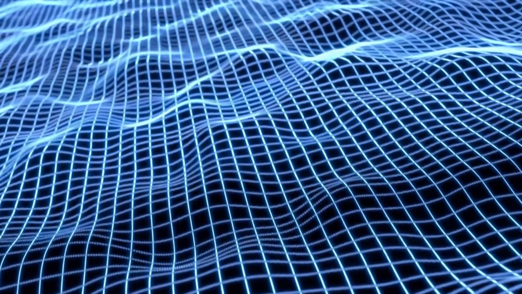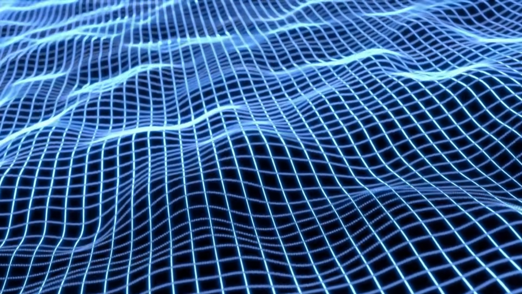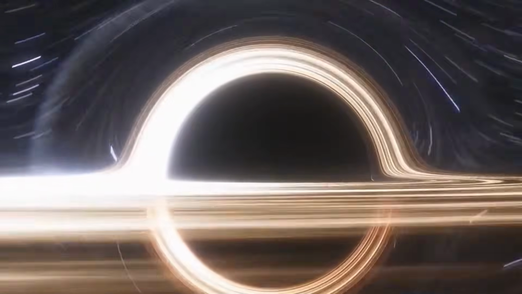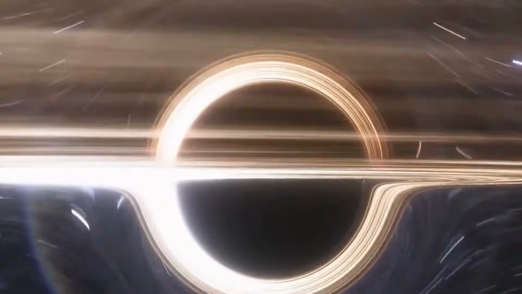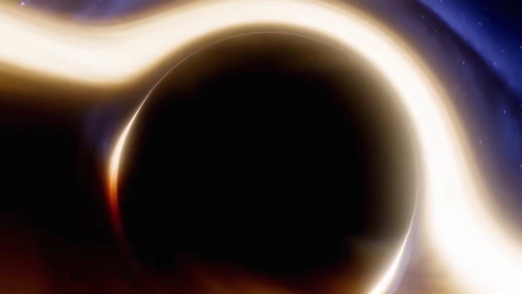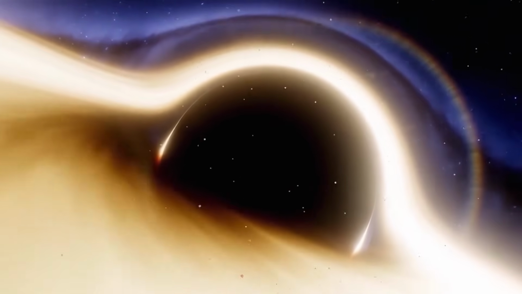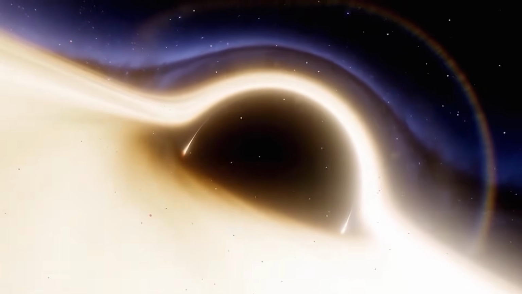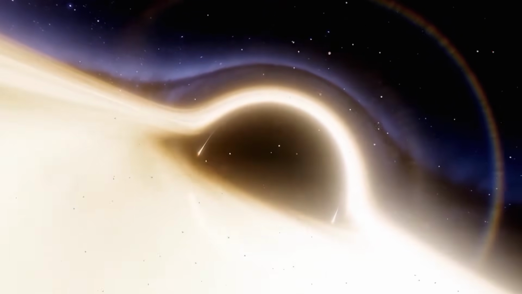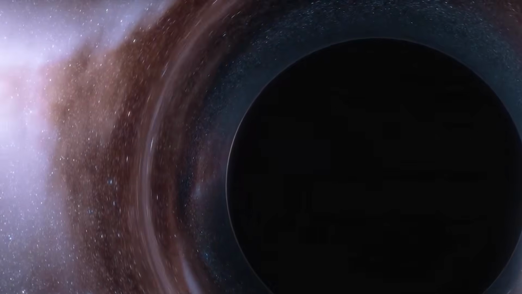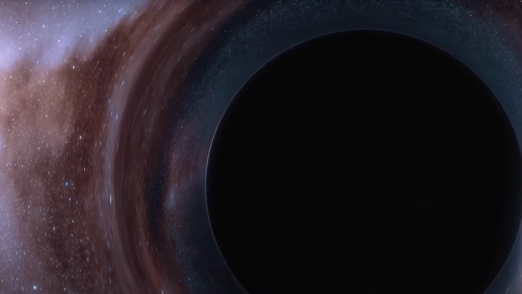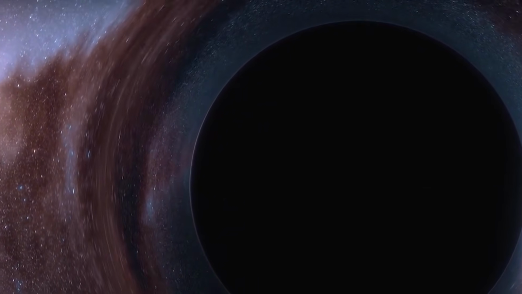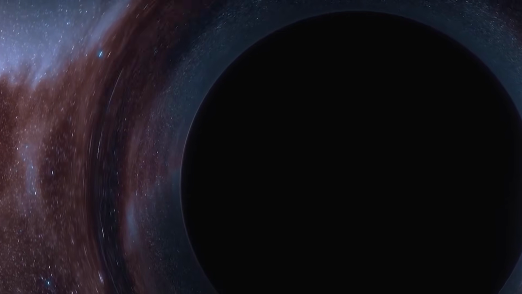If the sun creates a dip in the fabric of spacetime, a black hole creates a bottomless abyss. It is a region where spacetime is warped so severely that the laws of physics as we know them reach their breaking point. At the event horizon, the point of no return, the curvature becomes so steep that every possible path, even for light, leads to only one destination, the center of the black hole. Not even the fastest entity in the universe can escape this geometric trap.